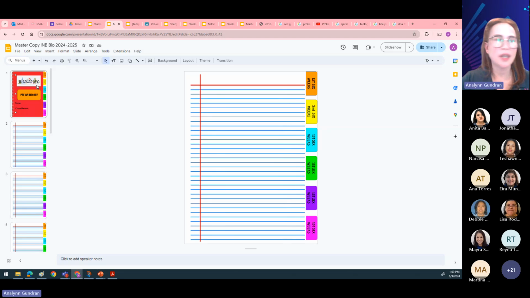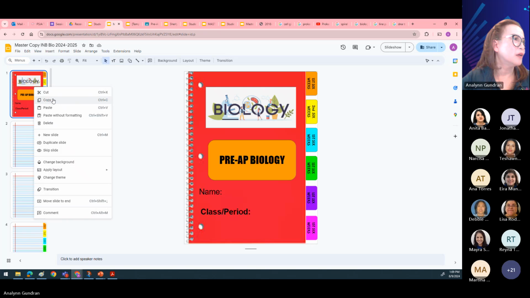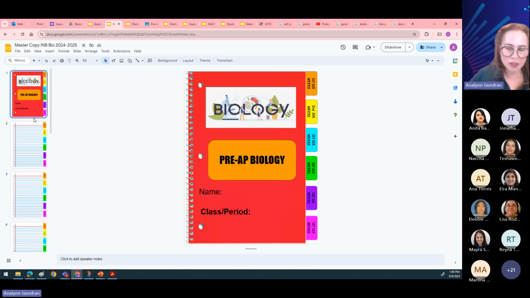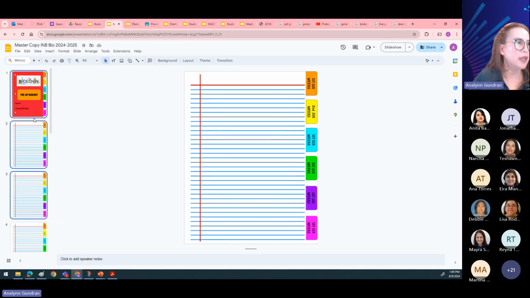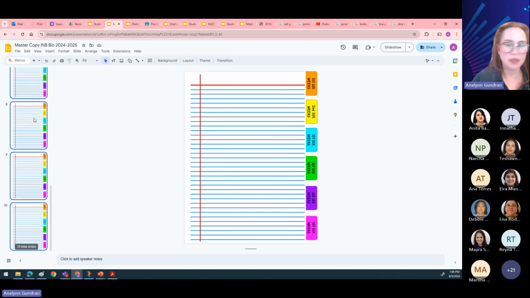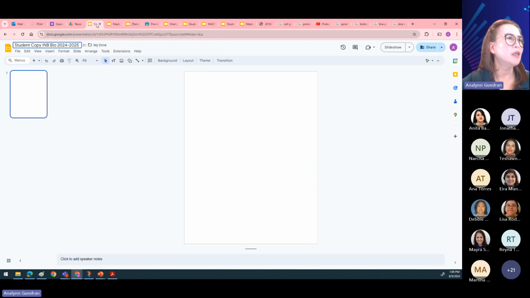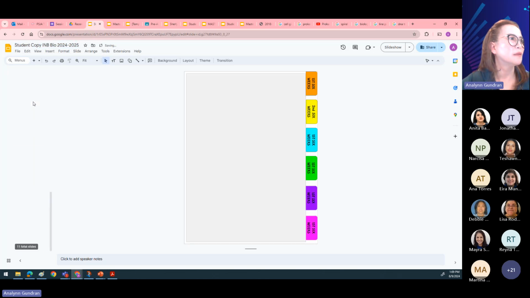Here I'm going to right click, copy, and then of course shift. If you notice again, my border is turning blue in color. So now I'm going to copy this and then go to my student copy and paste.